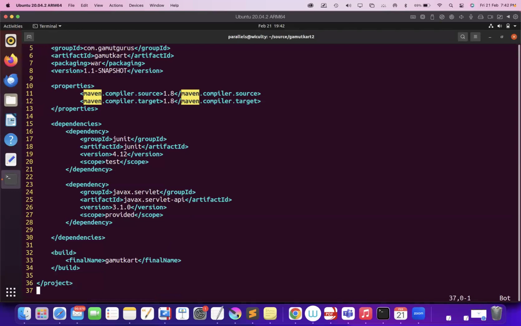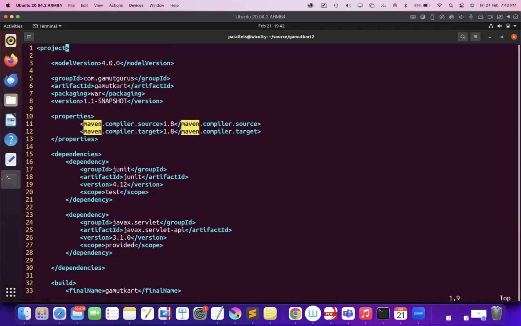Okay. And let's see how we can find and replace a string. That's also a common thing we do, right? Say, I want to search for, for example, dependency. Any word. And then I want to replace that with capital Dependency. How do you find and replace? Find or search. Okay. Very simple.